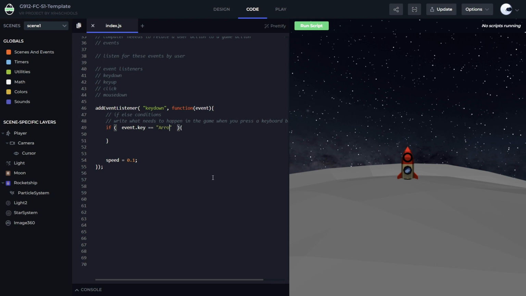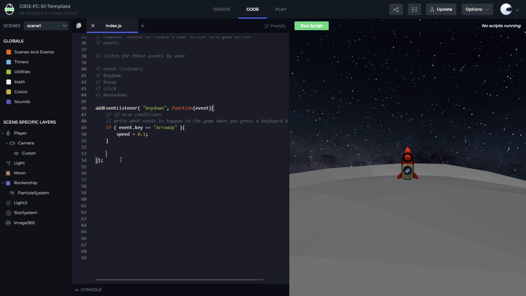So if event.key is equal to ArrowUp, we are checking whether the name of the key that we have pressed is equal to ArrowUp. If that name matches, then we will say the value of speed is equal to 0.1.